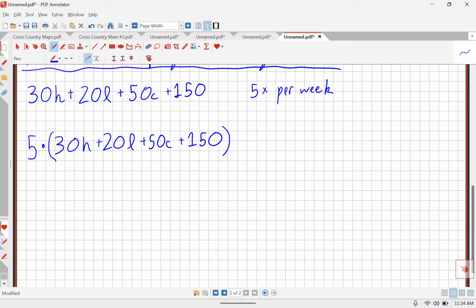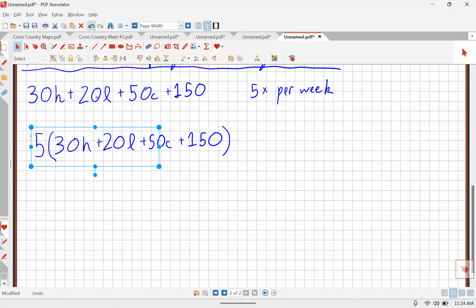Exactly. That's only if she did 30 push-ups every day and then did the rest of them on some other day, right? Perfect. So it looks something like this. I'll tell you, it's technically more simplified if you don't put the multiplication sign right there. Some people actually didn't even bother rewriting it. They just took this and had it over here. That's also technically fine. But simplified, I like to see that number out in front.